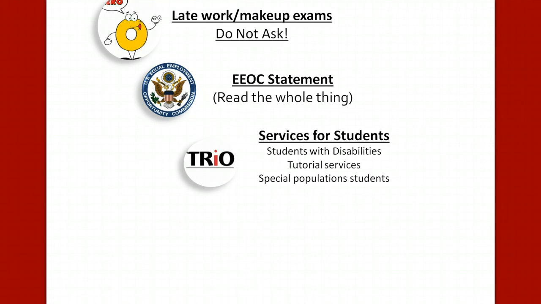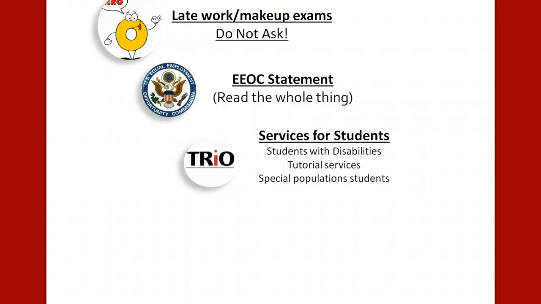Services for students. We have tutorial services. We have services for students with disabilities. Please know that Navarro College provides reasonable accommodations to students with documented disabilities in compliance with the Americans with Disabilities Act. So if you need special accommodations, say, even if you can't see the board from the back, I'll make some rearrangements and move you if you're in class. If you need to turn up something or whatever you have at your house, because this is an online class, if there's any way that Navarro College can help, just let us know, and if we can help, we will.